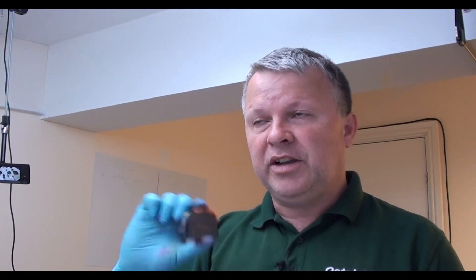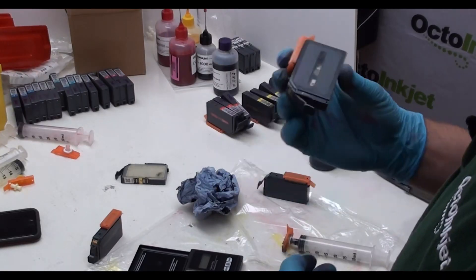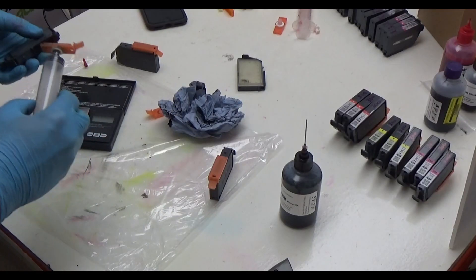If you wanted to be really sure, you could fill the cartridge with cleaning solution — a mix of cleaning solution and deionized or distilled water — and pull all that out, redo that about two or three times. But you would still end up having to pour the correct ink in, mix it with water, keep pulling that out two or three times. To be brutally honest, I actually think you're better off just going straight to diluting down using the correct ink. You might want to do it two or three times.